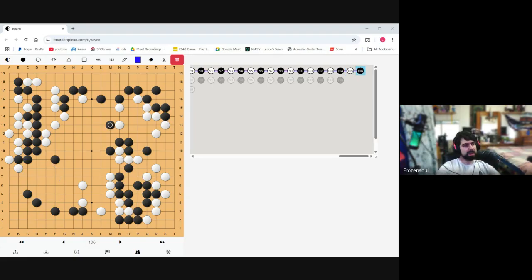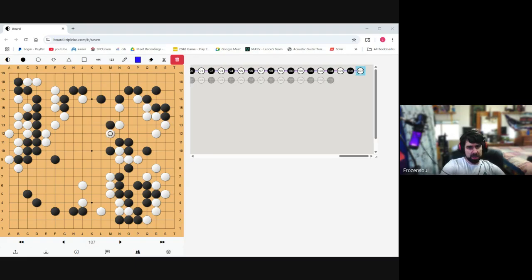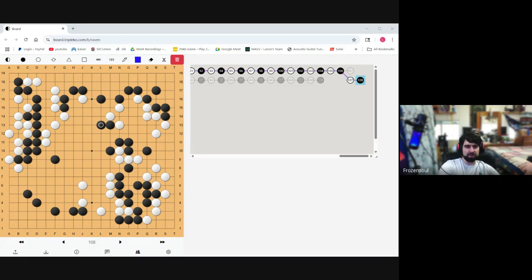So it's a bit strange. Attached to settle, this is fine. We're going to come through and cut because we need to keep maximum pressure. If I had played the Hane here, this would have been too easy for George. This extension would have been a Sente.